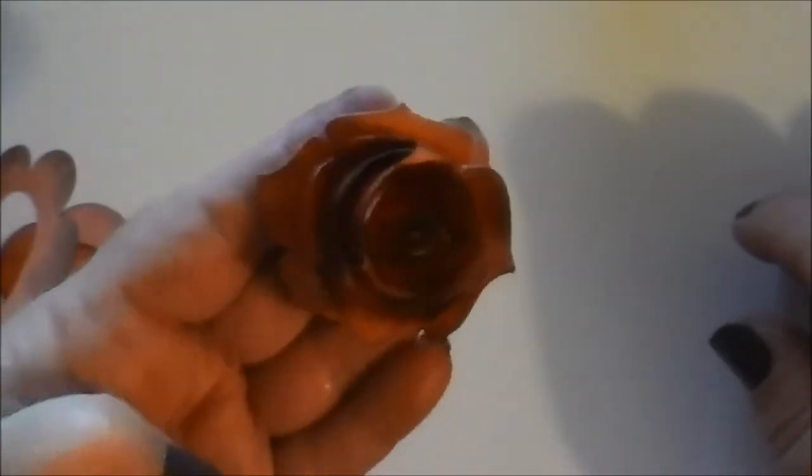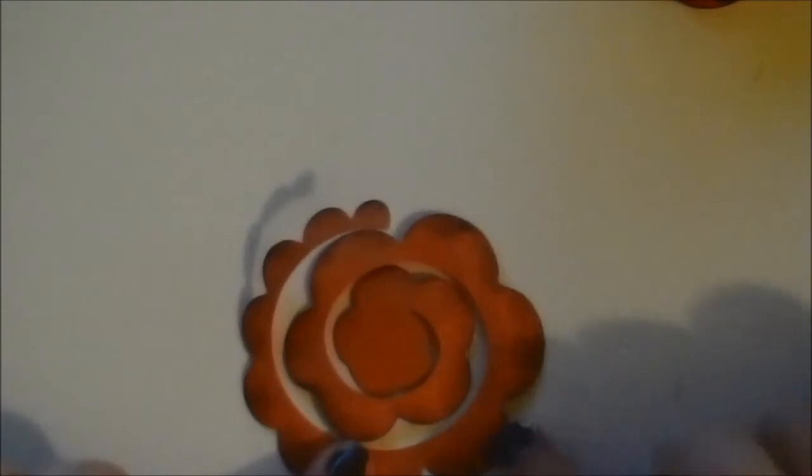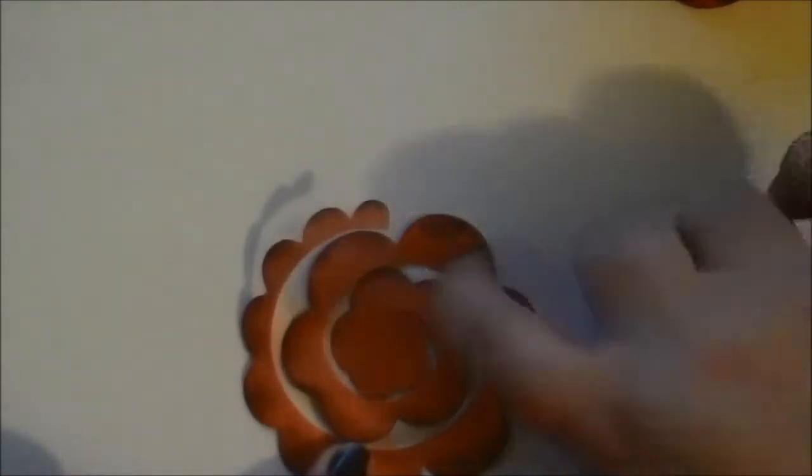We'll see how it turns out here on how to make this one, the rose out of the Cricut Artiste cartridge, and it starts out looking flat like this. This one's not the rose. The rose will have more pointed petals, okay?